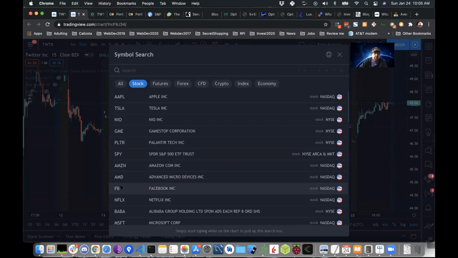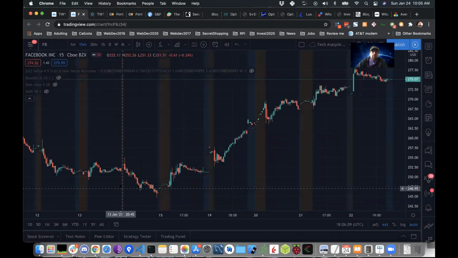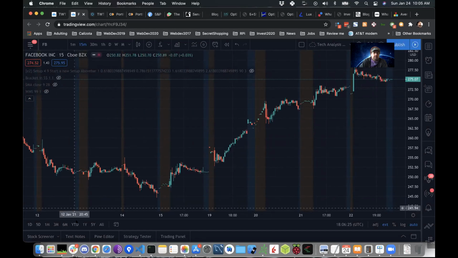And each one of those will show you what the price of a stock was over history, over time. What you have down here is time progressing from left to right as the date goes on. So this was the 12th of January. This was the 13th of January. This is the 14th of January. This is the 15th, and so on. So we had a really good week this past week where Facebook stock rose quite a bit.